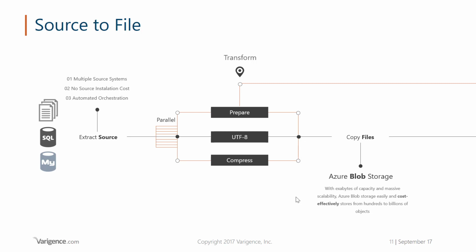The next thing you want to do is, as you're extracting the data, remember those Polybase readers, you want to make that as parallel as possible, or as parallel as you want to make it. The next thing you want to do is prepare the data that you are extracting to make the data ready for Polybase. And I'll show you in a demo what I mean by that. So you want to prepare your data so that it's correct for ingress in Polybase.